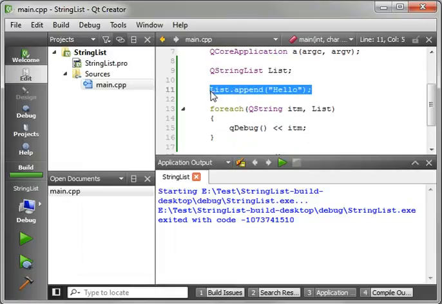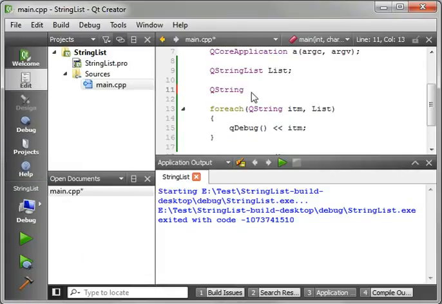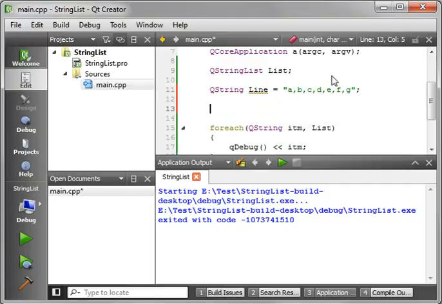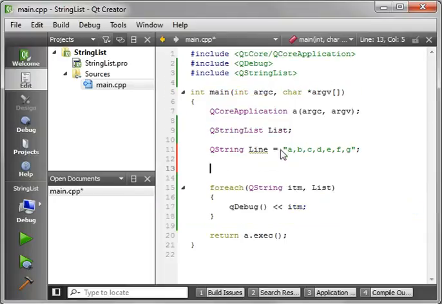Now, one thing you can also do is say, let's say you have a string. So we have a QString and we'll call it line. And we're just going to say A, B, C, D, E, F, G. So we got this comma separated string here. And what we want to do is get these items into this list, and we want a very simple way of doing that.